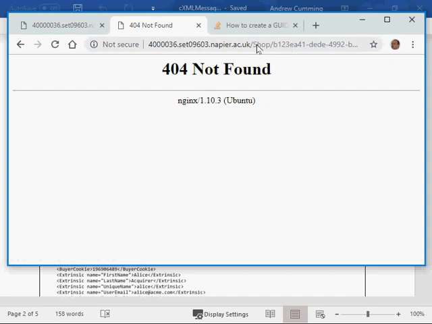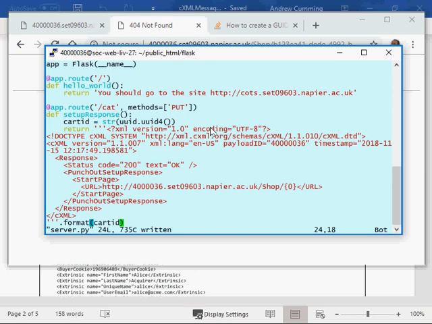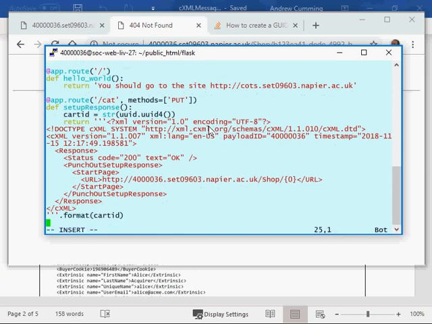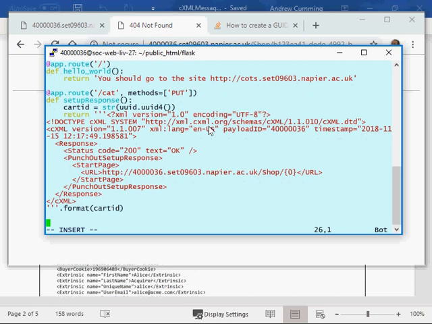And the next thing I want to do is to capture this. So shop, and then that's that UUID. Let's see if we can stop this 404 not found and welcome someone to our shopping cart. So in the server, I need a new route, and I know that my route starts with shop. So app.route, and that'll be /shop with a capital S, and it's got a parameter here, which I put in like this. So this is shopping cart ID.